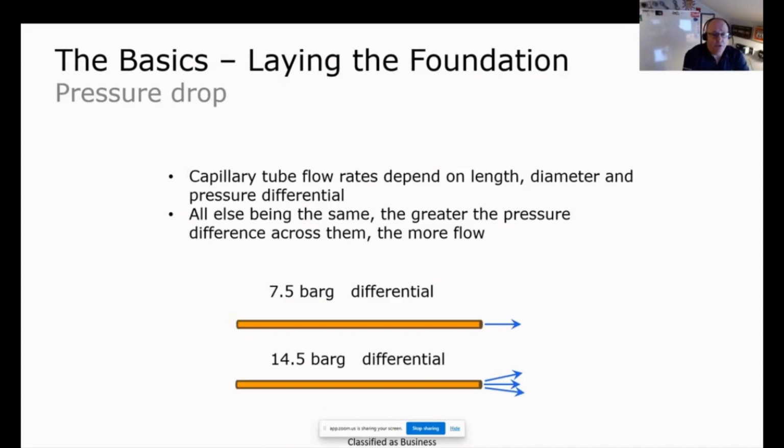So coming on to things like pressure drop within a system, and these are all relevant for the slides later on when we're talking about our compressor, which is, as we said, the heart of the system. Now, if we look at two pieces of capillary tube, small diameter copper pipe, if we have a 7.5 bar differential, we move refrigerant through it. Now, if we have a higher differential on the bottom one, which is 14.5 bar, we'll actually move more refrigerant, or greater flow across that pipe than we will the pipe above. So again, remember that when we're talking about compressors and duty within the system.